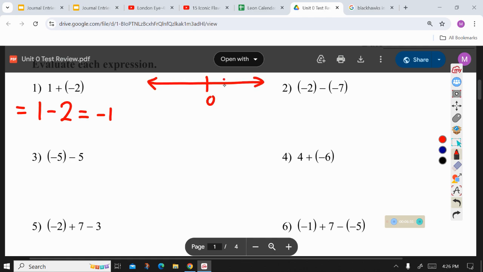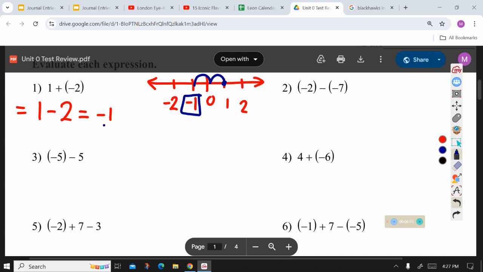We got 0, we got 1, and we have negative 1. In the classroom, the number line is on the wall. But if you're at home doing your homework, you might want to print out a number line and just write one down and just count it out. It won't take you that long to make one. Okay, and as we see again, if I start at 1, and if I go minus 2 and take 2 steps to the left, we see I'm at negative 1. So that's how we got this value.